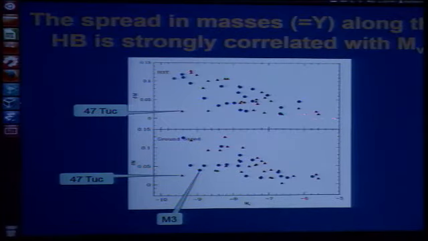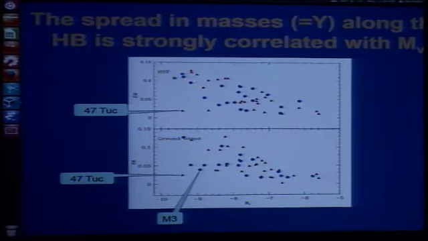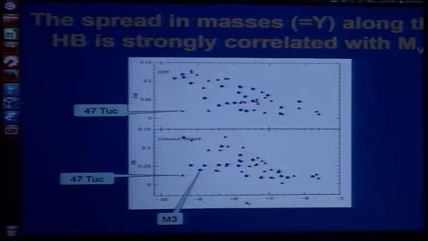The correction in helium should be very small for the very small clusters, and should be large for the large clusters. There are a few cases that are a bit anomalous, in particular 47 Tuc and M3, which show a much smaller scatter and smaller offset in mass than expected. This seems to tell you that this is a somewhat peculiar star formation story, different from the other clusters.